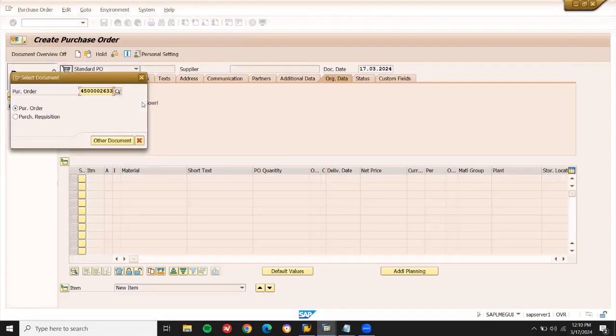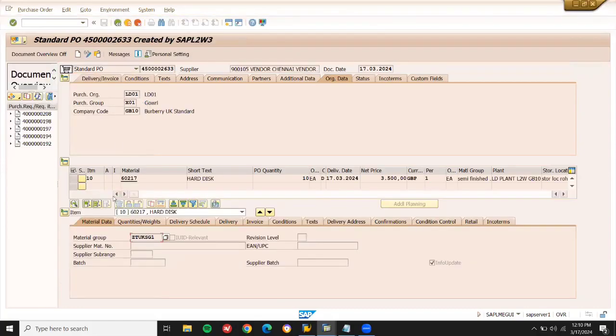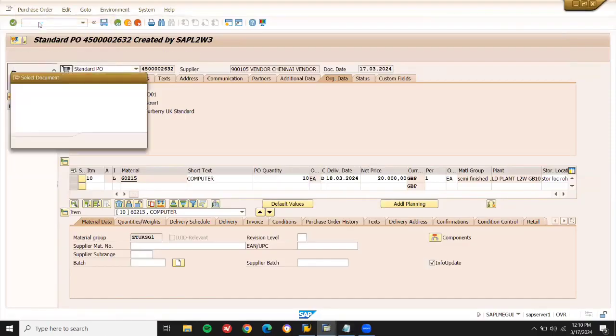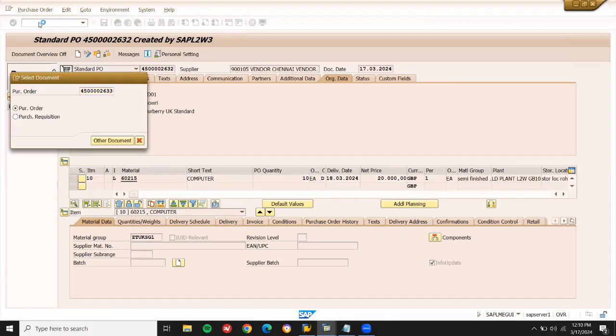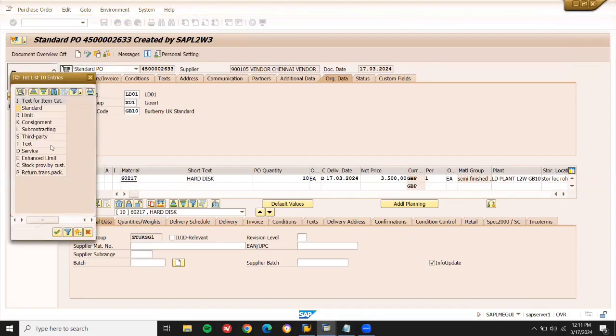Let me enter the purchase order number here. ME22N, so slash n ME22N. Other purchase order. Here in the item category, select K. K for consignment.